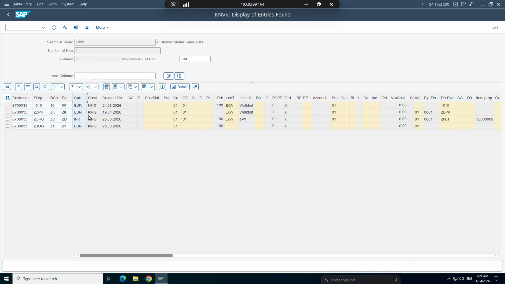Here you can drag it like this also. Sometimes, let's say I want to see something for analysis purposes. I want to work with the currency. So you can drag it. Any field you can drag anywhere. Select it like this and you can drag it down, whichever field you want to work with.